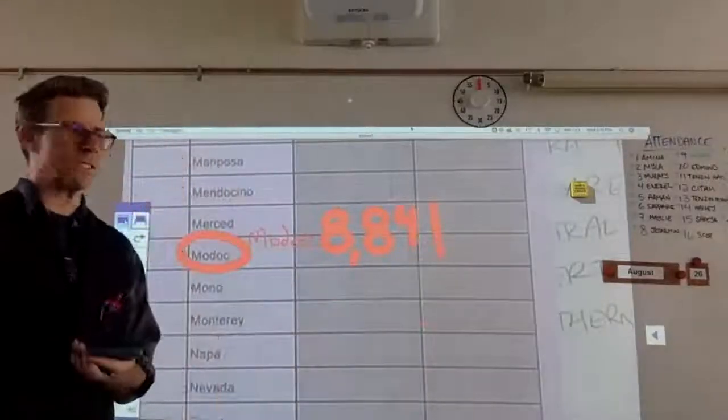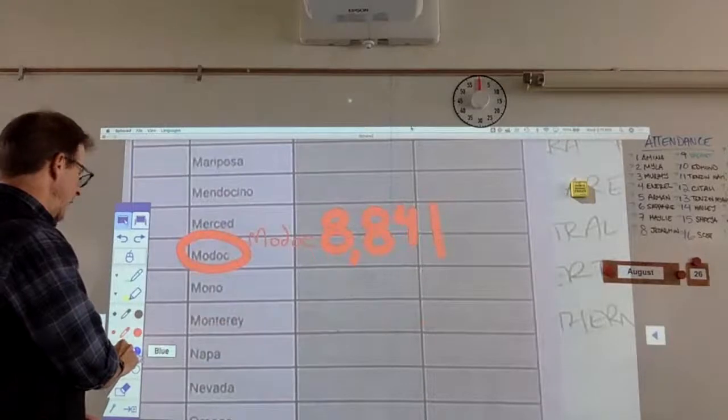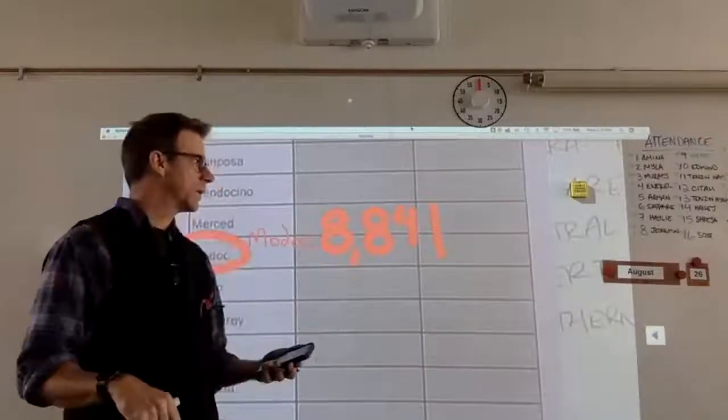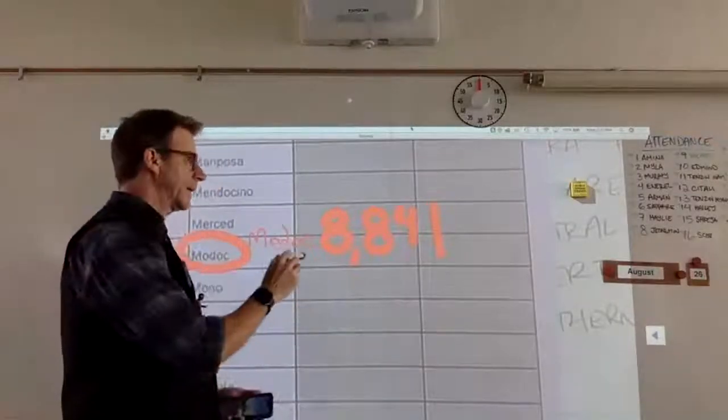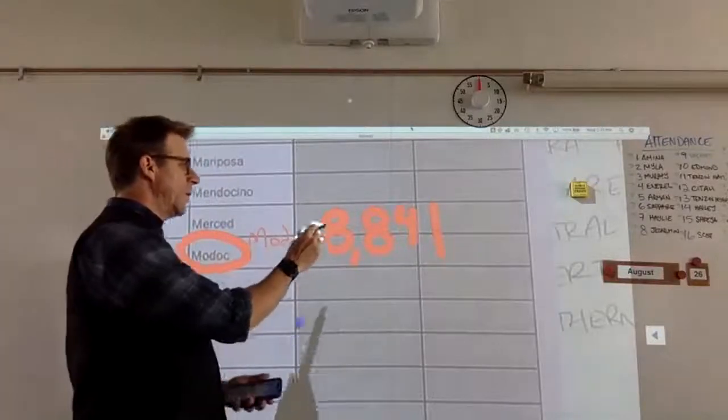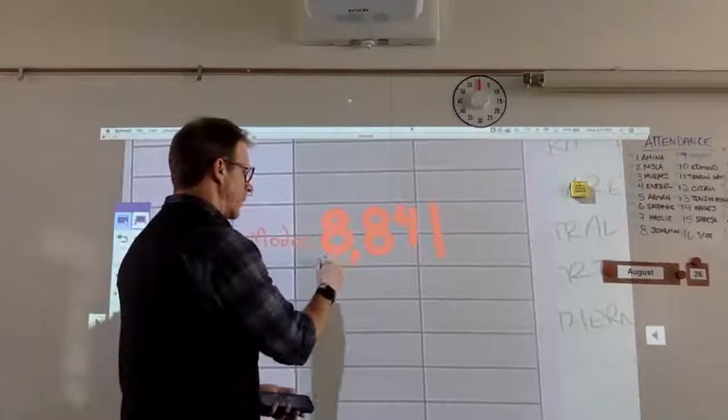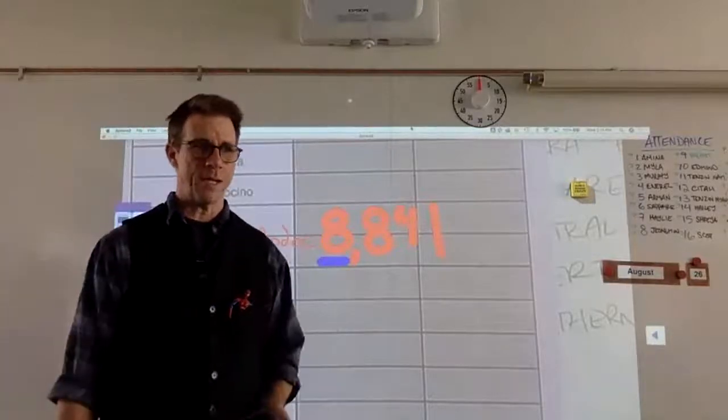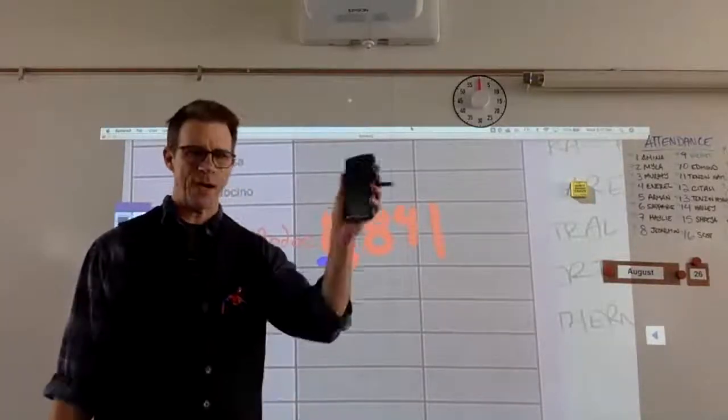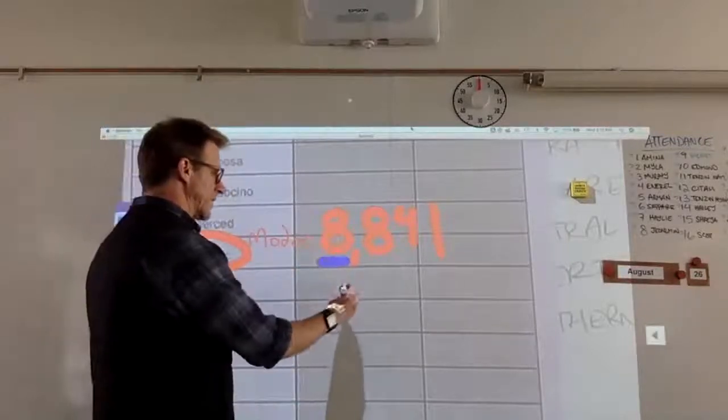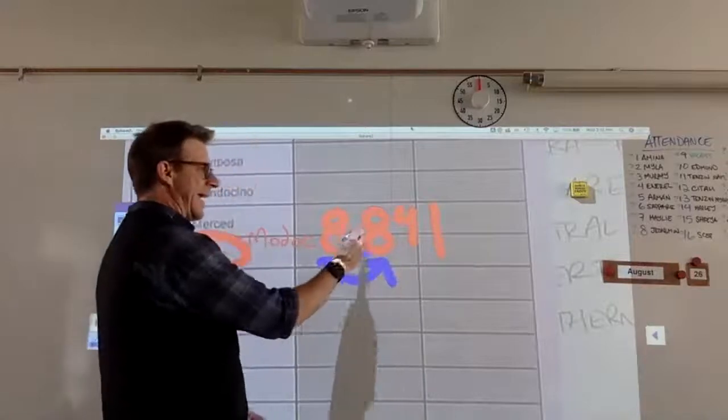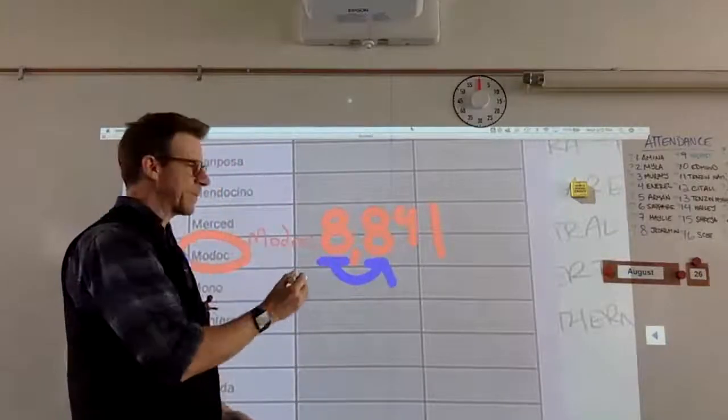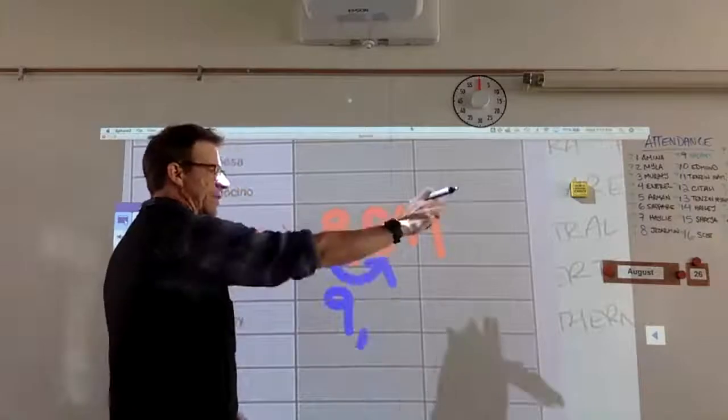So, this is what we call an exact number. And the reason I like this activity is we're going to deal with big numbers in math. So, we can combine California history, which is the regions of California, counties and regions. And we can look at numbers. So, if you have 8,800, what we do is we look at this number, that's 8,800. So, if you say, tell me about Modoc, and you said it has 8,841 people, that's fine if you're Siri. But for us humans, you typically want to round it to the next number. So, you look to the next number. Eight is bigger than five. So, eight means that this rounds that number up to the next place. So, the next number, if from 8,000, is 9,000, and everything else zeroes out.